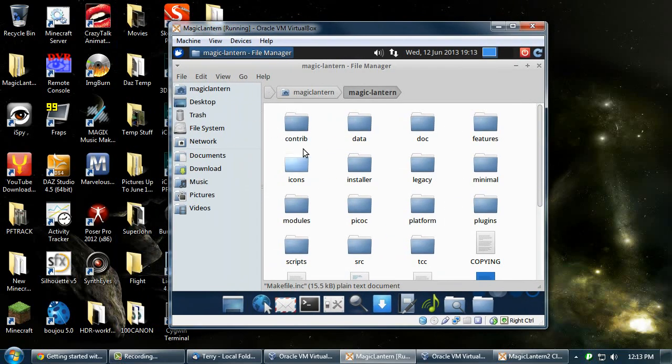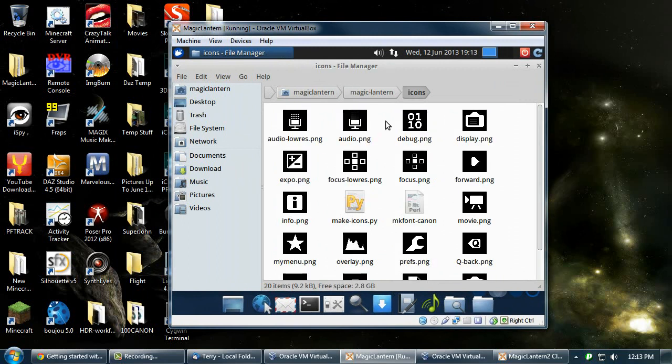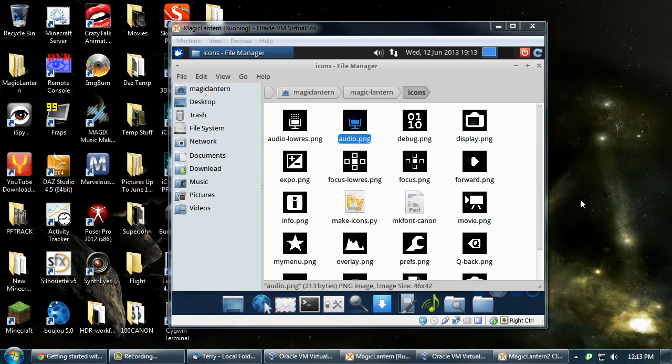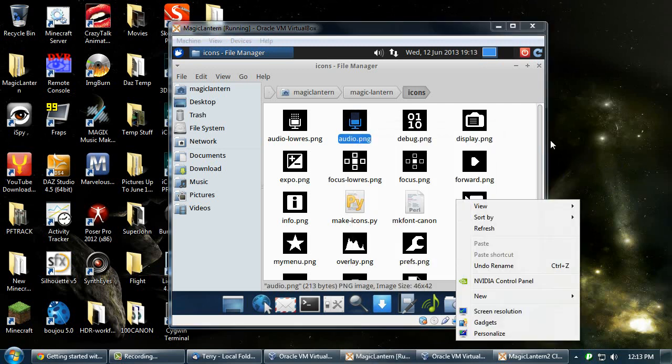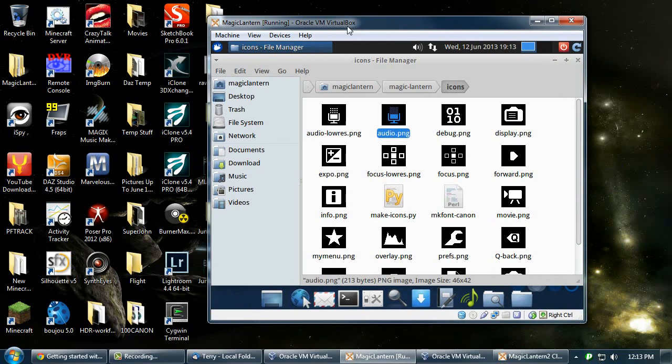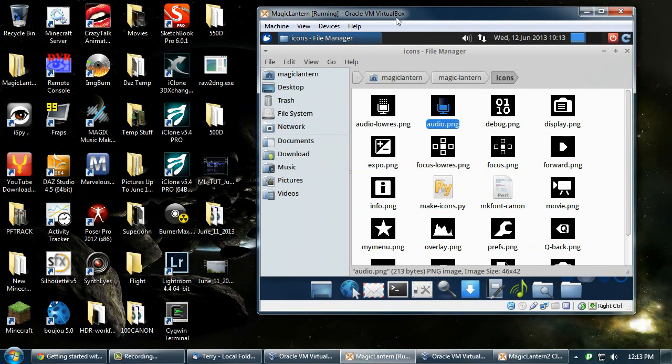Maybe if it was a picture file, that would work, but let's try PNG. No. Right click maybe? Nope. Okay, so that's clearly not working. I don't think it'll even work if you do this. No, but I know you can copy and paste text and stuff, so that's the main thing, especially when you're messing with code.